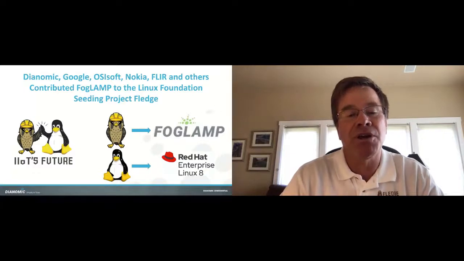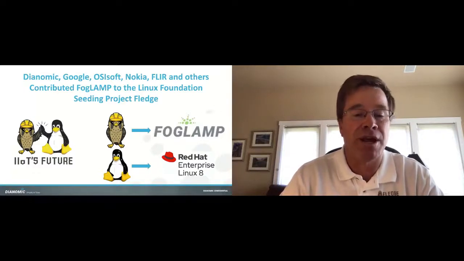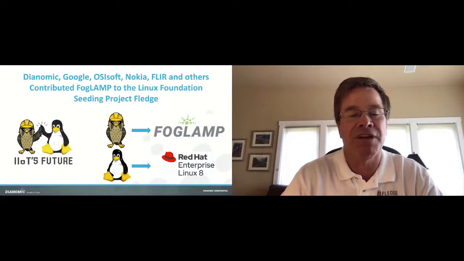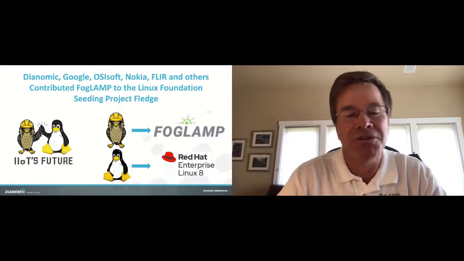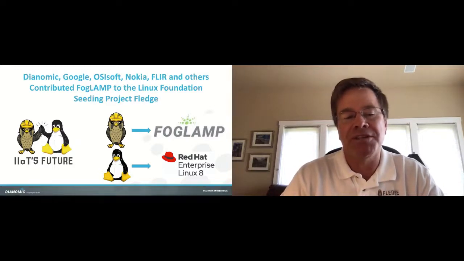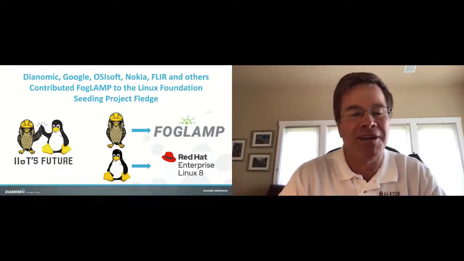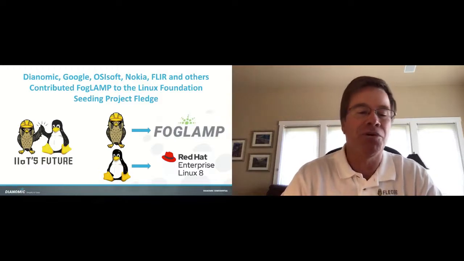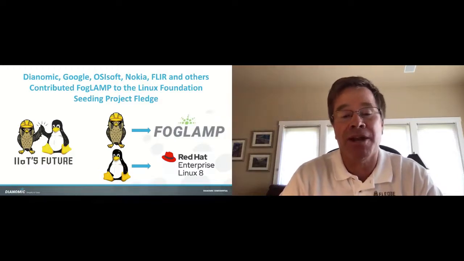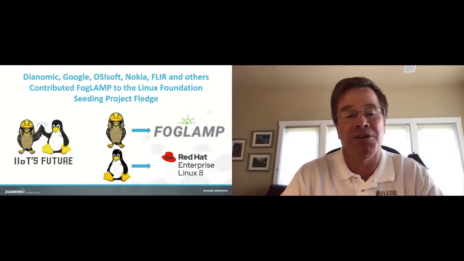And when you contribute code to the Linux Foundation, they own the brand. So today, in a GitHub repository with the Linux Foundation, you can find the project Fledge under the LF Edge, right next to Eve, which is FogLamp open source. And similarly, if you're familiar with the way Linux and Fedora work, Fedora you can get in the Linux Foundation Git repository, or you can get a binary supported by Red Hat called Enterprise Linux. So similarly, Fledge is open source, FogLamp is open source, and if you need a binary that is commercially supported, you can get that from Dianomic.